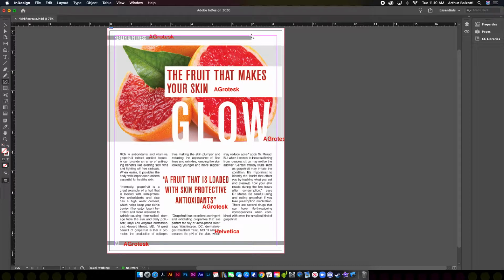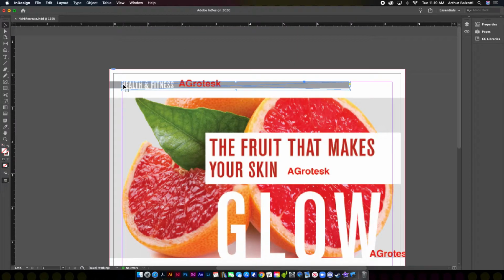All right, so all I'm going to do is grab my rectangle frame tool, and I'm going to draw a rectangle that matches the shape of this guy here, okay? And I'm going to zoom in a little bit so I can see it. All right. Now, I want that to be this color. So I'm going to grab my color picker while that's highlighted, and I'm going to click on it.